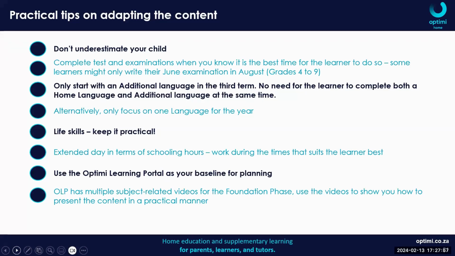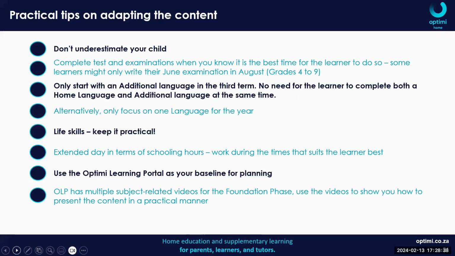Grade 10 to 11, the rules change a lot. Grade 10 to 11 is a lot more fixed. There we have to adhere to the rules and regulations that SACAI puts forward, SACAI being the assessment body, and it's a National Senior Certificate qualification. So you don't have the same kind of room to move around. That's why we normally suggest completing your academic year over more than one calendar year, since you do not have the same kind of flexibility in terms of tests and exams. But grade 4 to 9, since you have that flexibility, use the flexibility with your child.